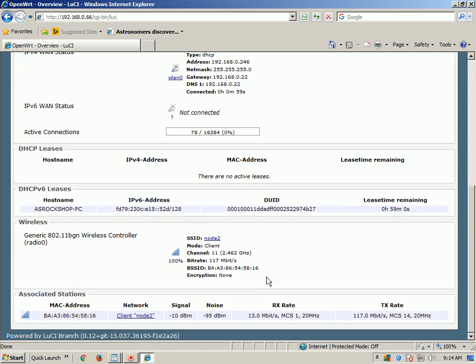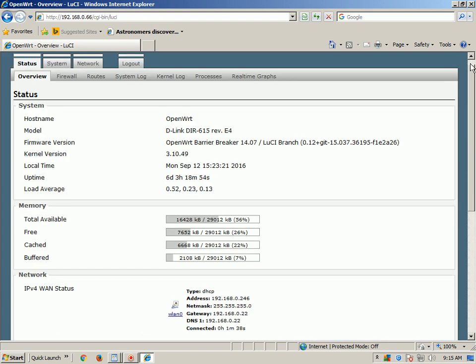Okay, the SSID is node number 2, client. Uh-oh, I'm only on 20 megahertz right here. Node number 2, I was supposed to switch that over to 40, and it's saying I'm 20. I had to go back and double check that. That ain't no big deal. One of these nodes is set at 20, causing everything to slow down. I just have to go back there and take a quick look at my configs and be sure what all of them are saying. I'm sure it is.